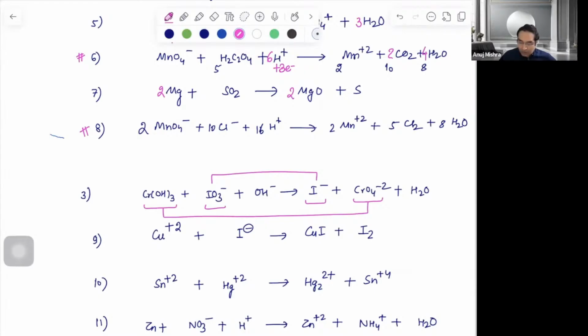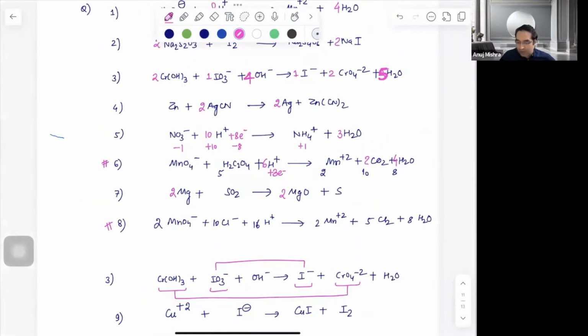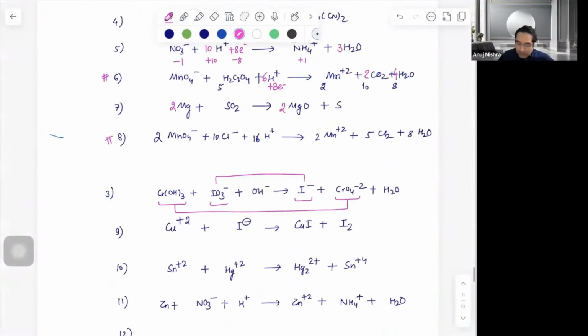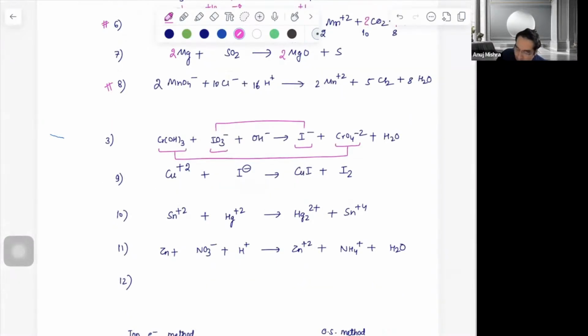Okay. So for instance, if you try the third question, the final option was 2 Cr(OH)3 giving 2 CrO4 2- and all those things. And IO3- is giving I-, and later you're balancing water with the help of this whole thing, right? So just try to understand. You have to write the equation and individually try to see what is happening, where exactly electrons are added, where exactly electrons are removed, right? For example, if you see CrO4 2-, is it oxidation or reduction?